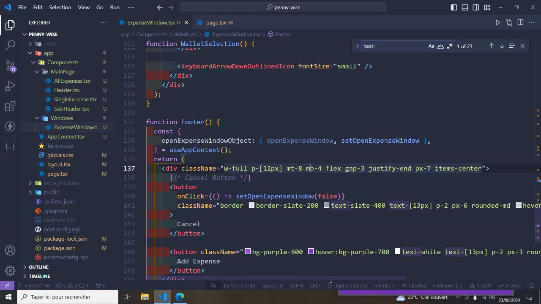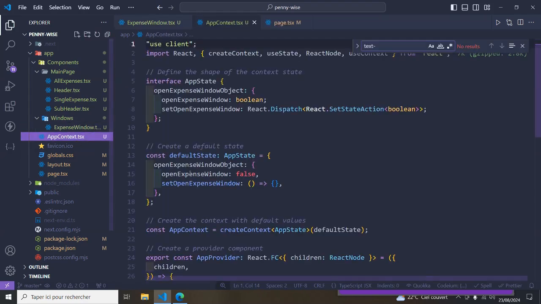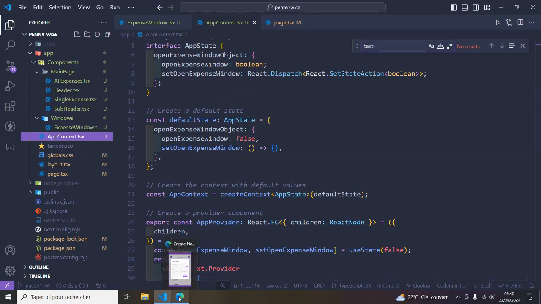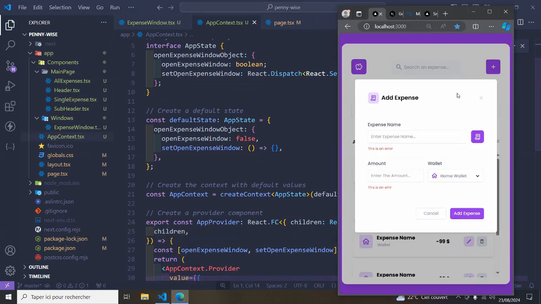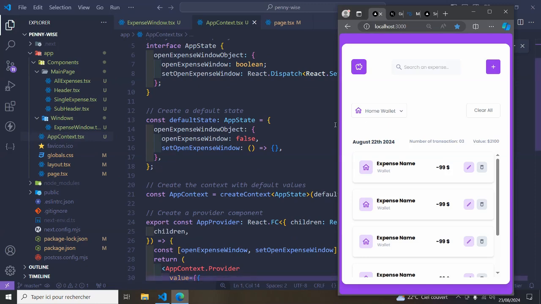So now I'm gonna move on to the most important thing, which is the context. So what is a context API in our application? This is like, for example, we need to create a box in which we are going to store all the variables that all the child components can be able to use. So that's the advantage of using a context API. And that's going to solve the problem of the prop drilling.